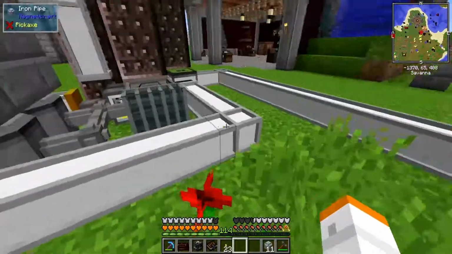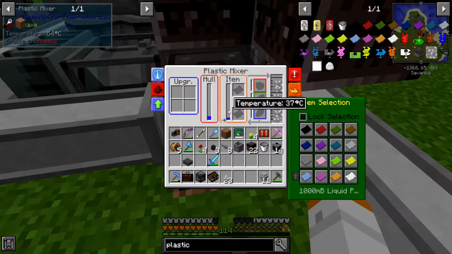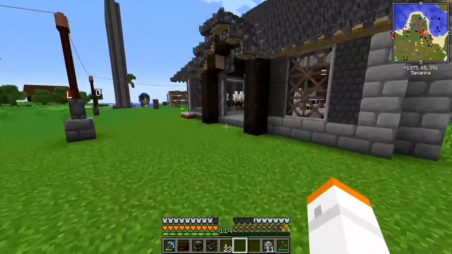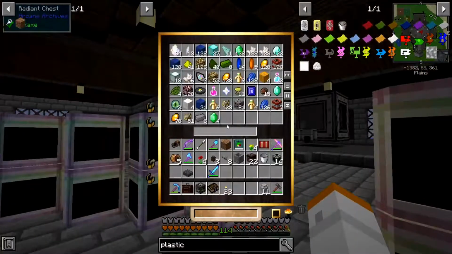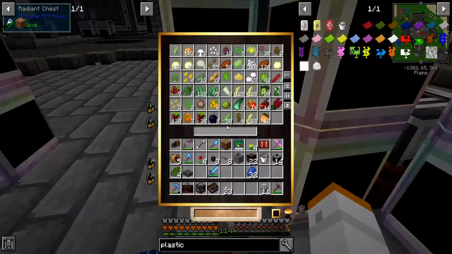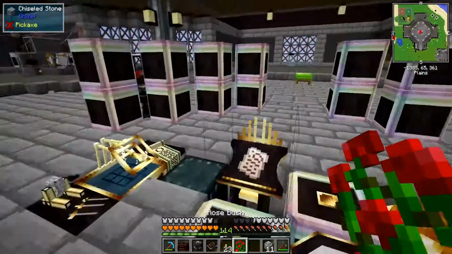Stuff. And we now have a whole bunch of liquid plastic in the thing, and we now need to be able to make some dyes. In order to make plastic, you have to dye it. You have to have three different types of dyes. So I've got some green dye, I've got a little bit of lapis lazuli, and I don't even know if I have any red at... I have lots of red. Never mind.